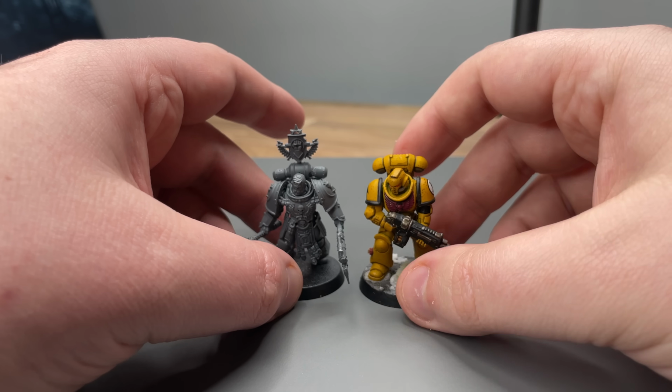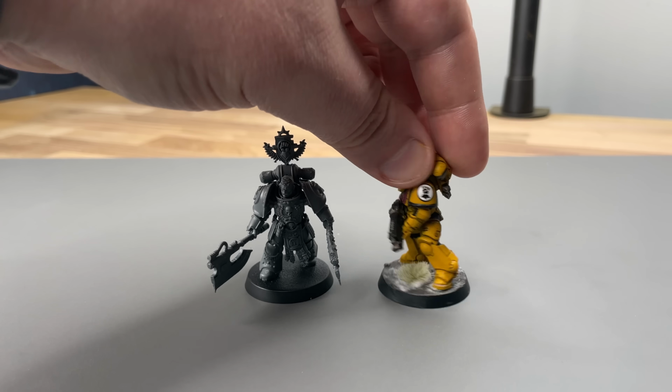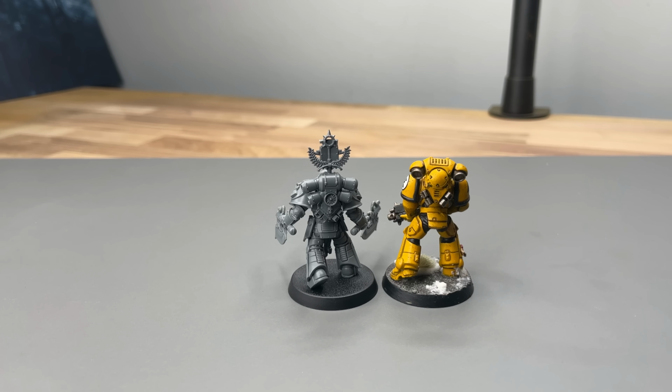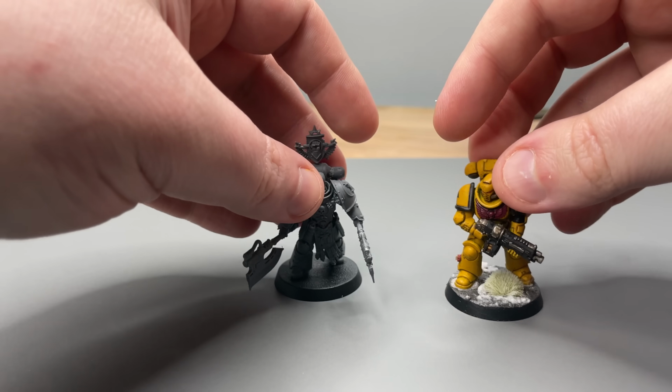And from the lore, which we've been getting now, this is what it's supposed to be like. The Primaris are just a little bit bigger than Firstborn Marines. Again, this guy is not fully stood up. He's crouching, just like Fafnir Rann is crouching. I tried to match the pose on this one, and I think it's actually a mirrored pose. So I think this is the closest we're going to get to a Primaris Marine and Fafnir.